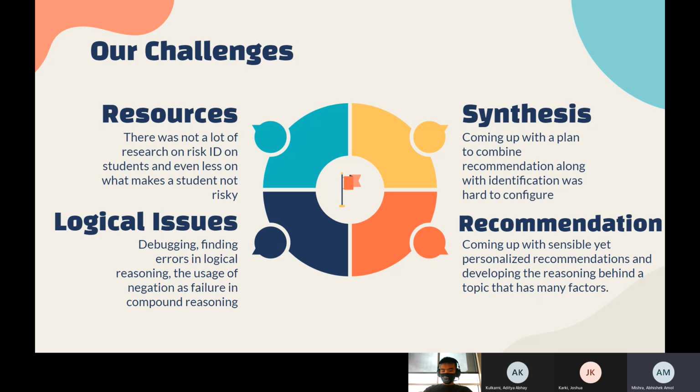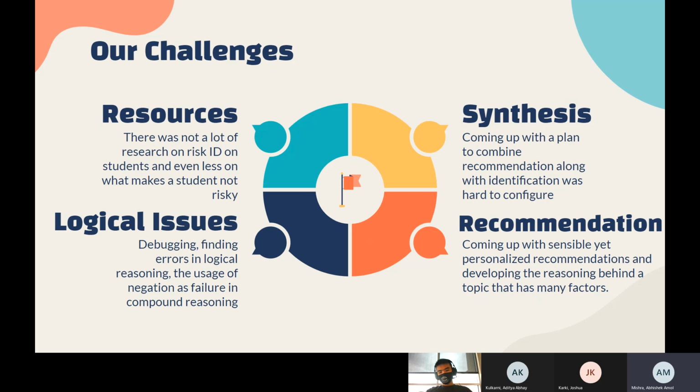Another issue was logical issues. Debugging in SCAS was a problem for us, just trying to find where the error was occurring, and finding errors in our logical reasoning, because sometimes we would run into infinite loops or contradictions. Using negation as failure sometimes confused us when we were constructing our rules, because we would be confused with the classical negation and how its effects would come down onto other predicates in the future.